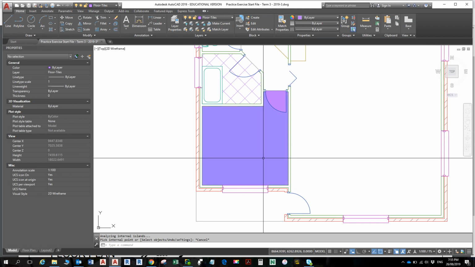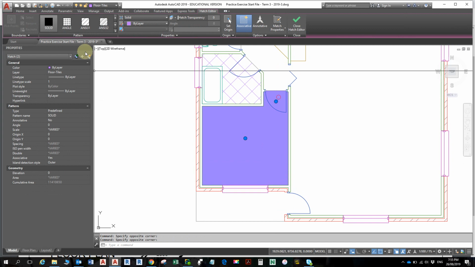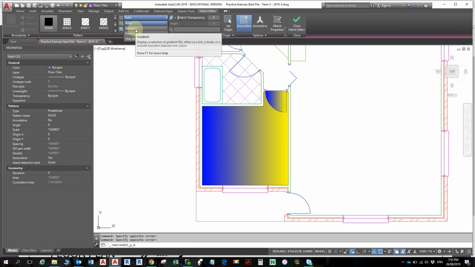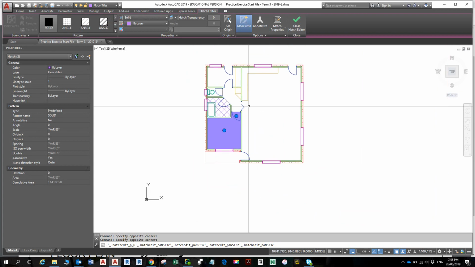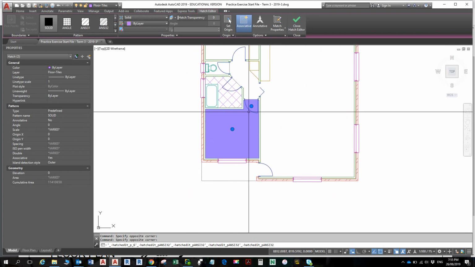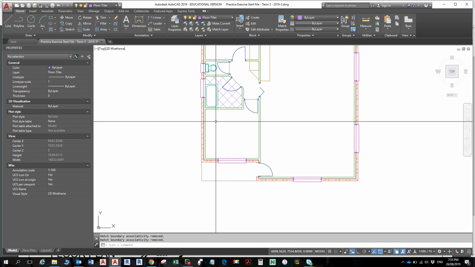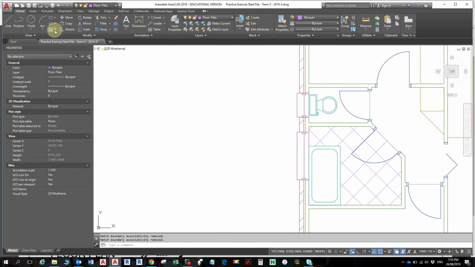All right, so now we've got that solid there. I'll just click on it and highlight it. I wonder if I can change it to gradient. I can change it to gradient, or I can delete it and do it again from scratch using this command. Maybe we've got another room we can do gradient in. I'll just use the same one. Saves us putting any lines in. So maybe just delete it. We'll do it again. We've got that there. So we'll just start from scratch.